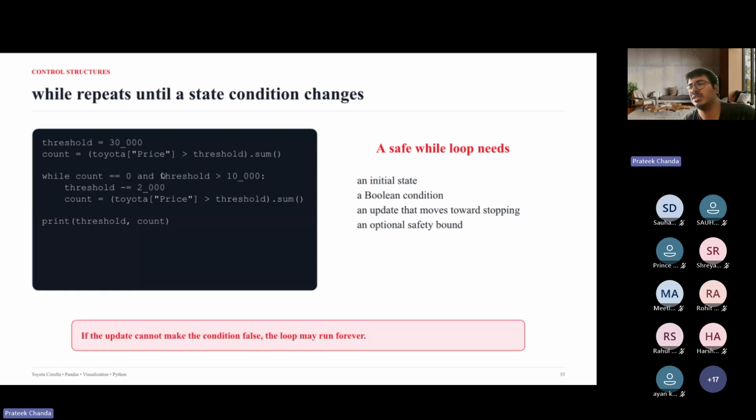And so this is where we are looping up. Once we hit the step where threshold is less than or equal to 10,000, we break out of that loop. So you don't need a specific break symbol in this case because you already are satisfying it from this while condition. In typical while loops, you actually add a condition for when to break out of that. Otherwise, you loop through the entire thing.